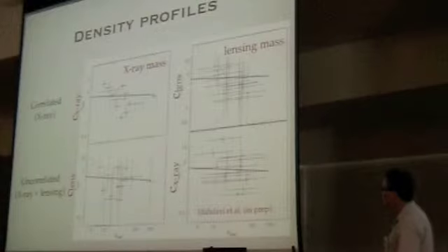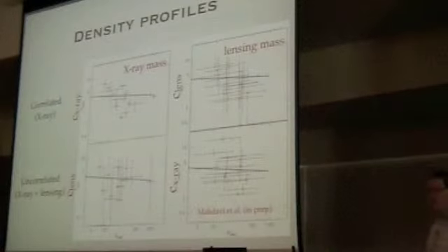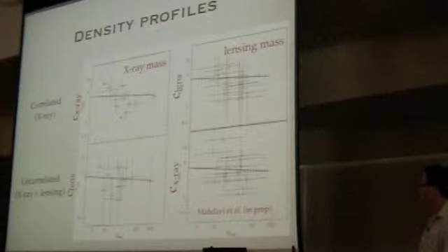And that's quite important, because if you study density profiles and you use one technique, you end up with correlated errors. So here you see the lensing concentration as a function of X-ray mass, and you can see the same for lensing mass. So you get these very steep relations, and if you're not careful, you think, well, this mass concentration relation is much steeper than the prediction from numerical simulation, which is rather flat.